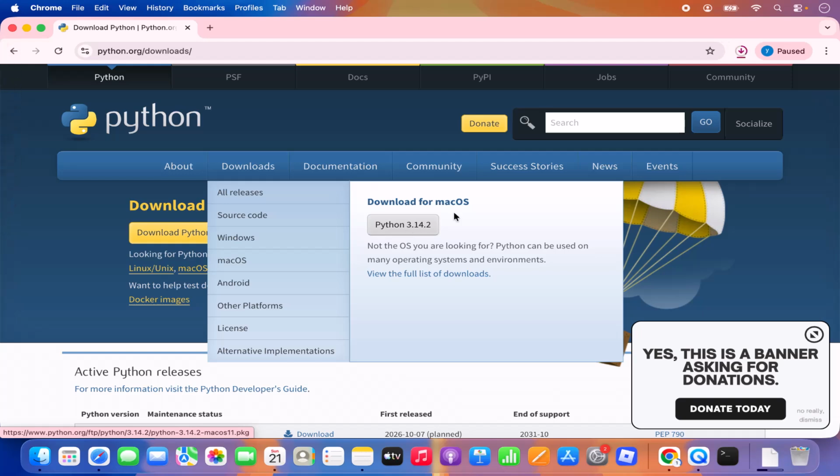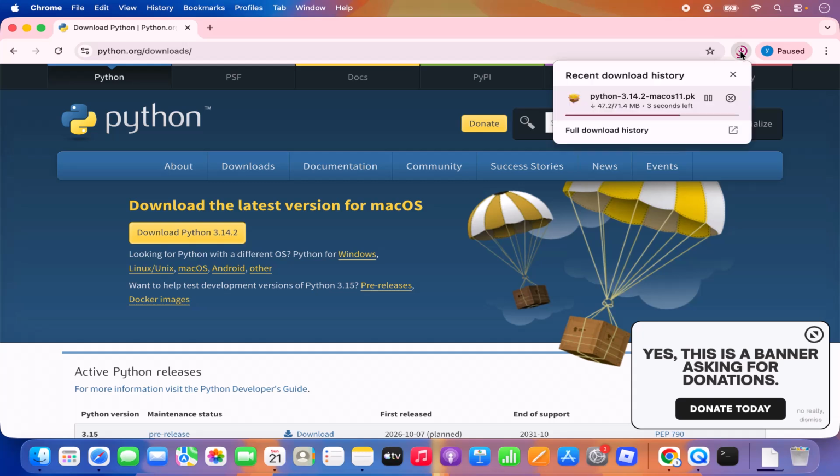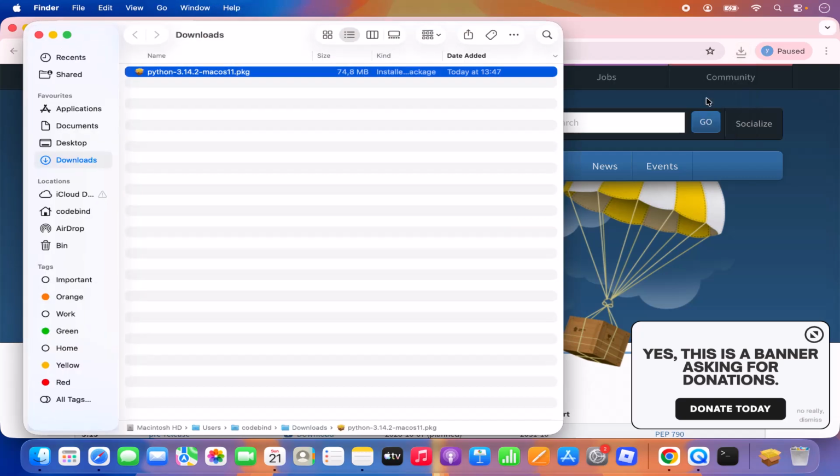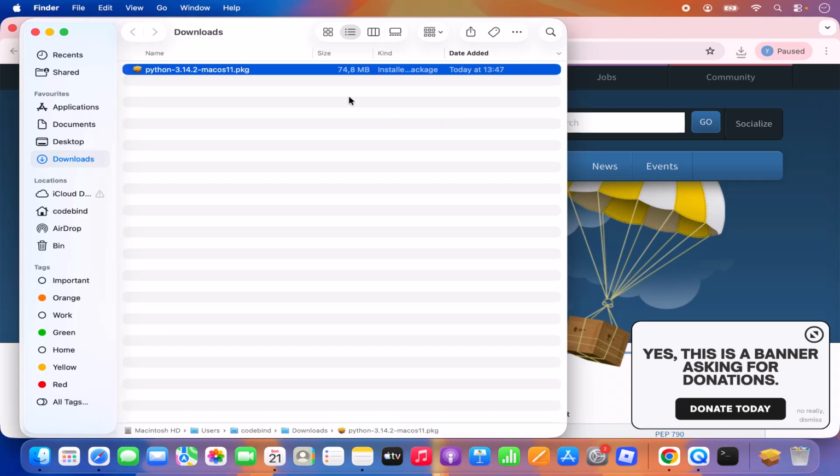And when I click on this, it's going to download this kind of package file. So this file name is something like this: python hyphen the version hyphen macOS 11.pkg file, right?